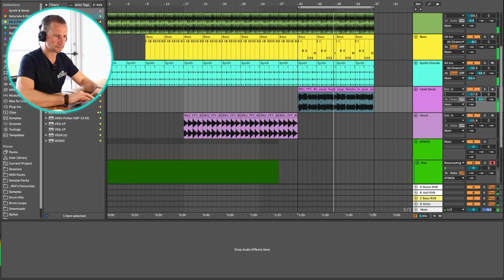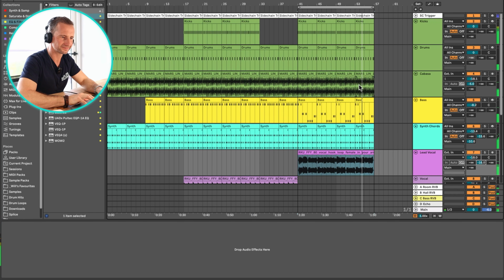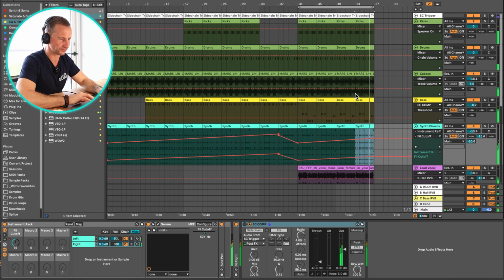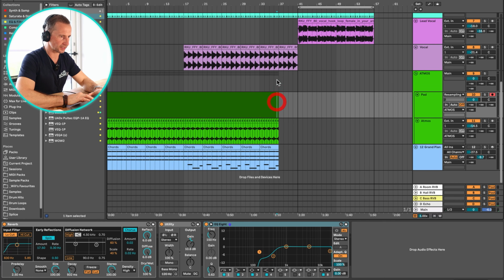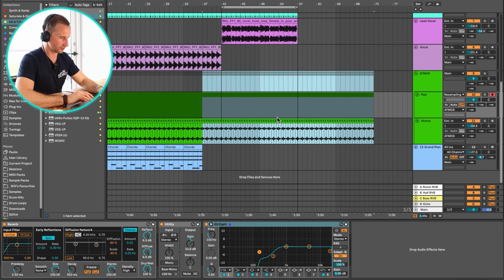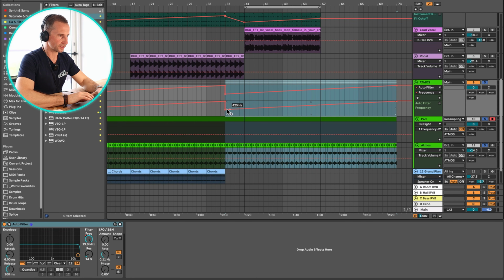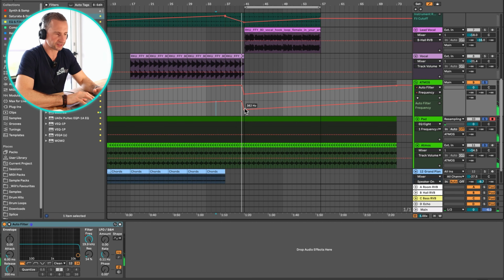Some reverb. I'm just getting the feels now. Okay, so let's continue that atmosphere going all the way through, like so. We could actually take that down again as well at that point. So the filter just comes down. It's all about the automation and the movement. That's what creates the interest in the track.